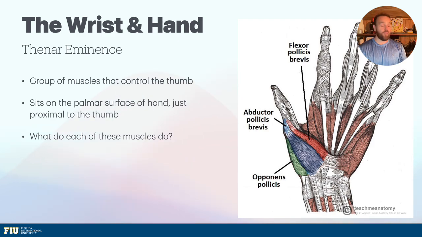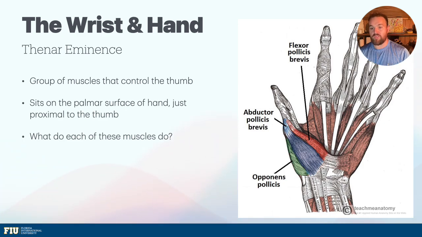You've probably heard in the past that what differentiates us from different animals is that we have opposable thumbs. This is what that muscle is talking about, and there's a lot more that differentiates us from other animals. But one of the things that does happen is that we have the ability to oppose our thumb. That's the motion that I'm talking about here. As I reach my thumb across the rest of my hand, it allows me to actually pick something up and move it between my fingers, right? Being able to hold it in my hand like this, that's all thanks to our opposable thumbs. That's where that myth comes from. But yeah, that's exactly what happens right there.